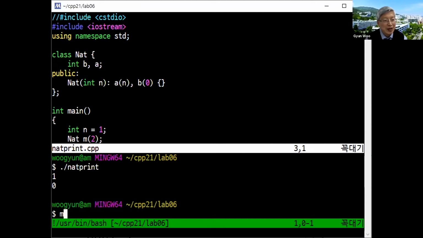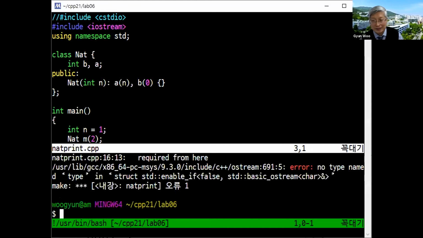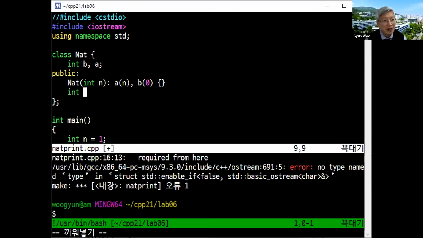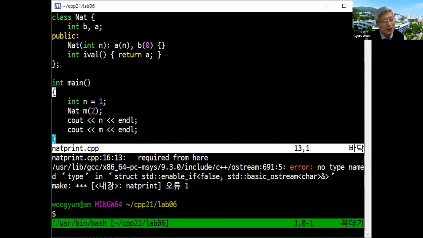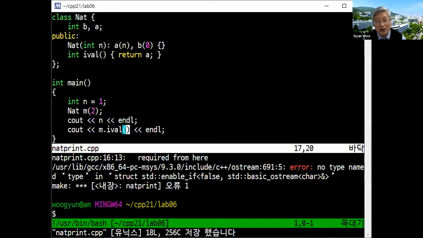Let me make it again, netprint, but it will complain because the second one is not defined. You cannot print a natural number to the output stream. So how can I print it? You have to supply some value that should be returned from the natural number. M is not valid, but the integer value can be printed.